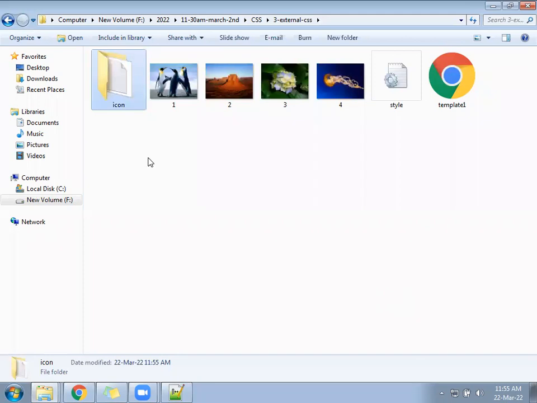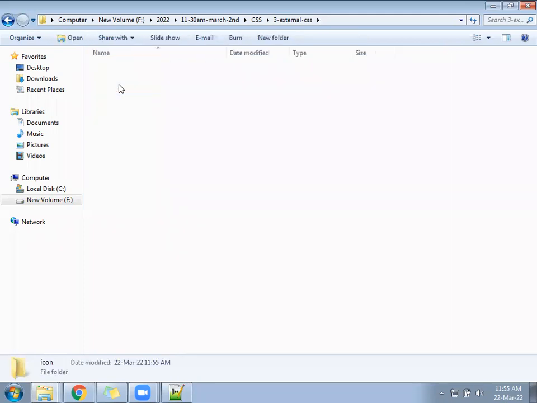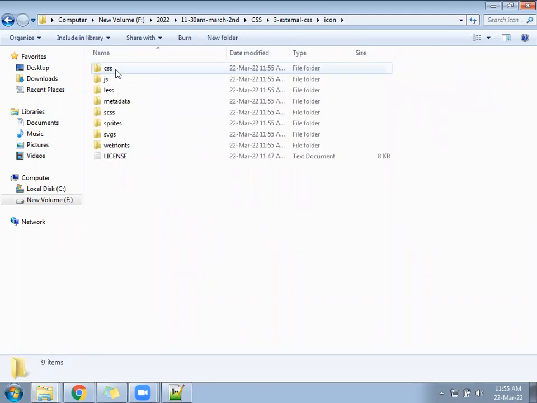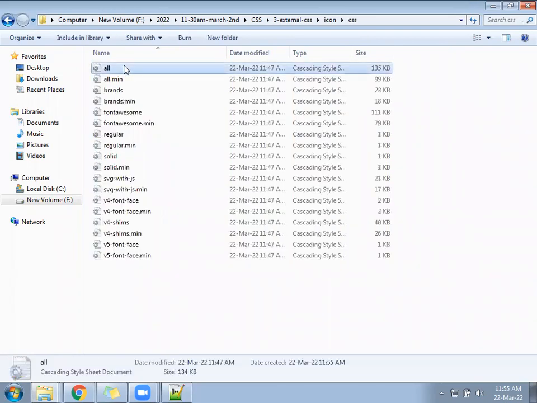Inside the icon folder, you have the CSS folder, and under the CSS folder there is a file called all.css. Check now: external folder, icon folder, CSS folder, you have a file all.css.